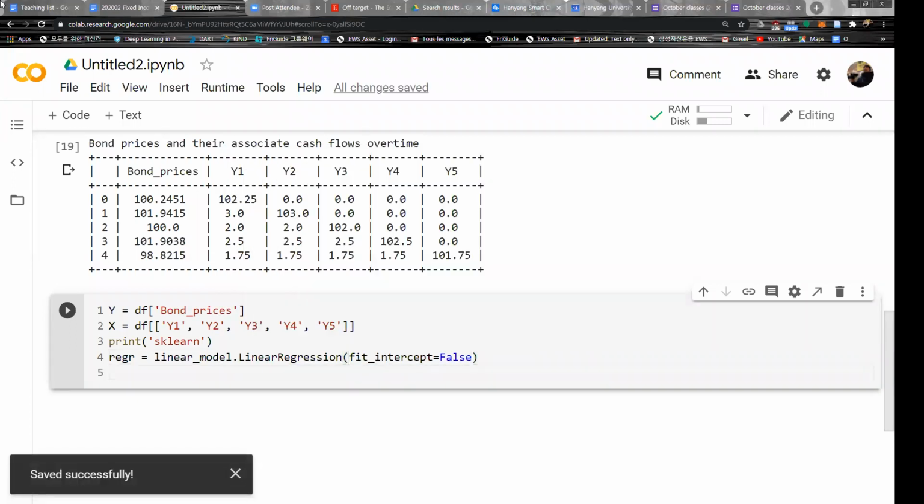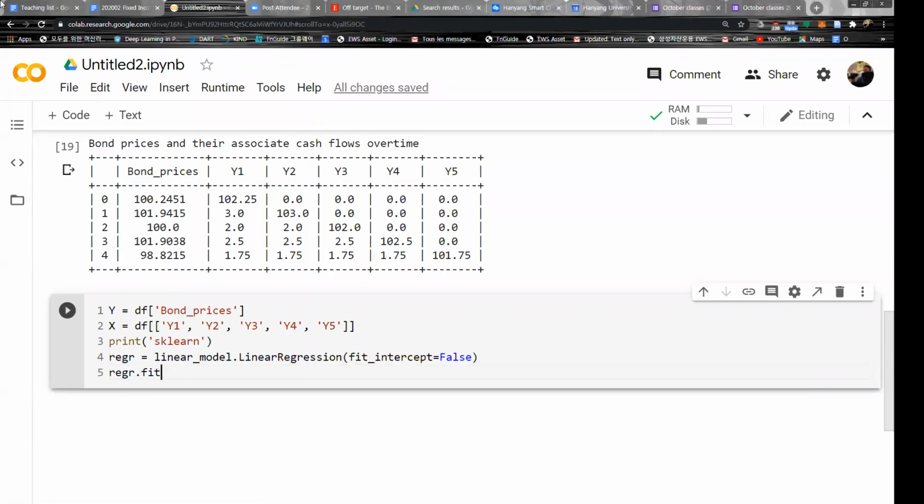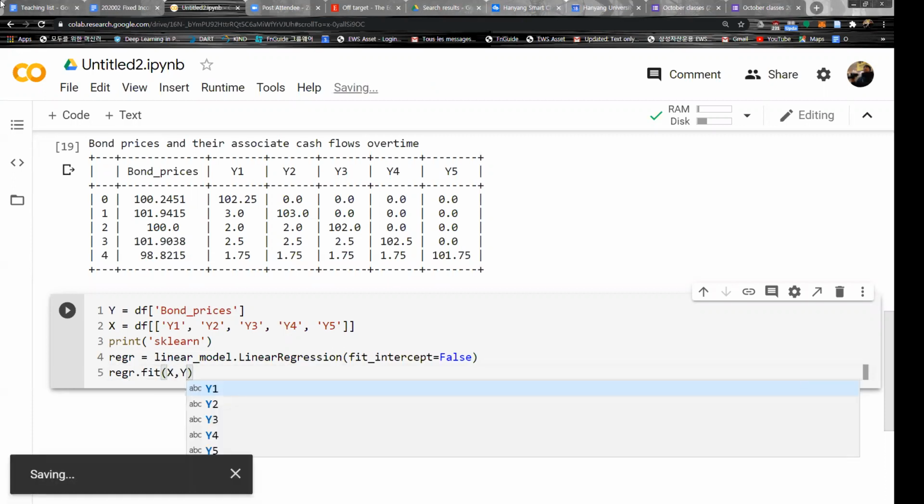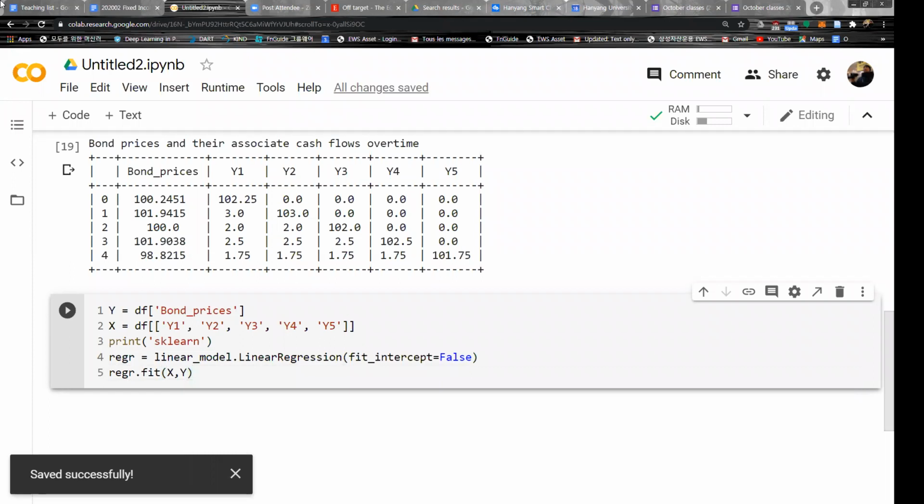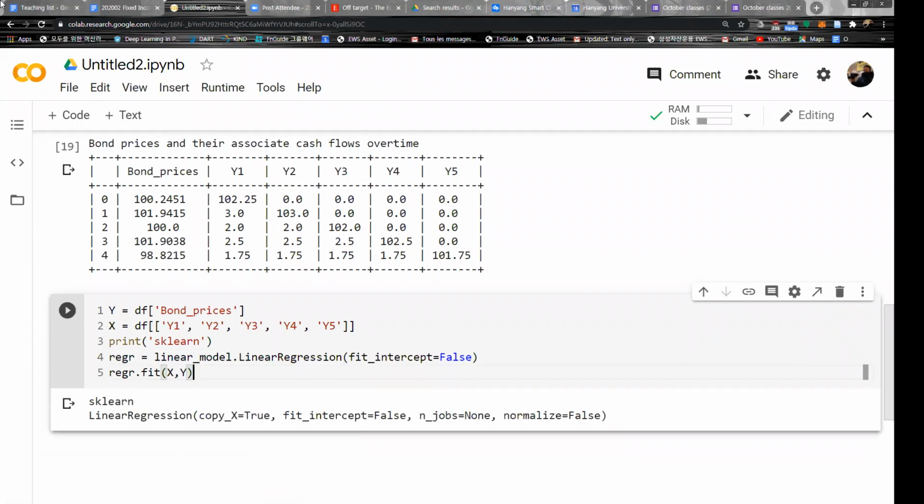And then we run the regression, fitting Y with X, right? That's what we want to do. Let's try to run it. Okay, the regression ran successfully. And then we want to see the result.